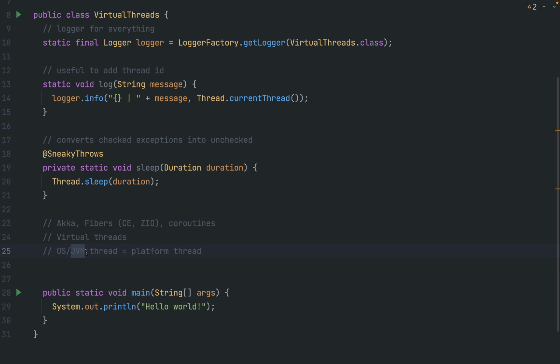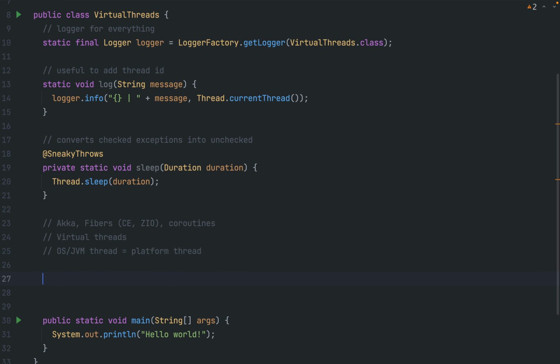Now, the JVM thread was just a data structure that wrapped an operating system thread, and whenever you wanted to run any code on a JVM thread, this will spawn an actual operating system thread which executes that particular bytecode. Now, the problem with platform threads is that they're very expensive from many points of view. They occupy a lot of memory and they take a lot of time to either create or destroy.